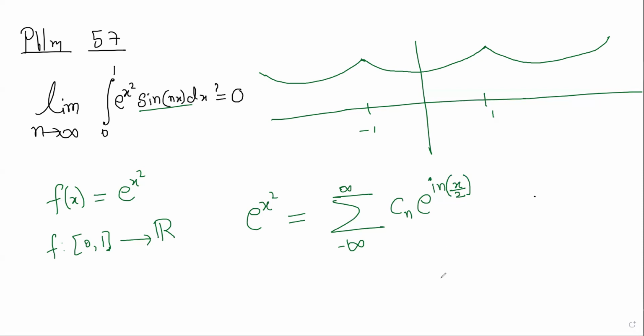So what is the period of sine x by 2? Right? 4 pi, right? So maybe we will put pi x, right? So the period of this function is 2, right? So cos pi x, the period is 2, right? Because you just do it, you will see that this is the same, right?